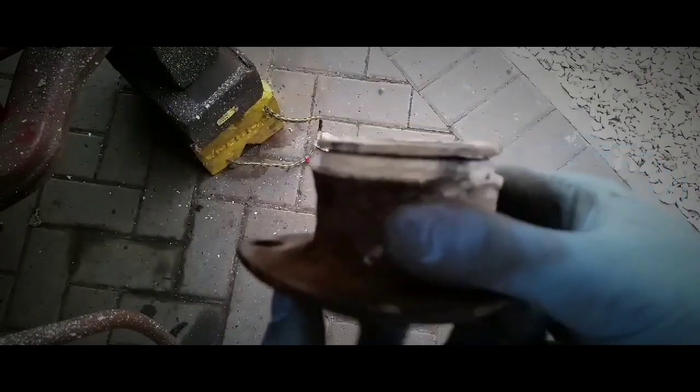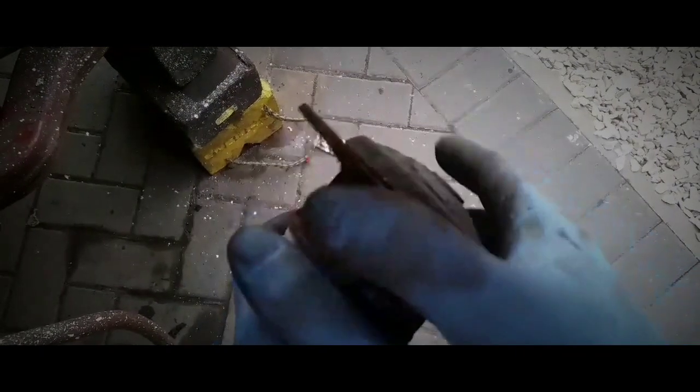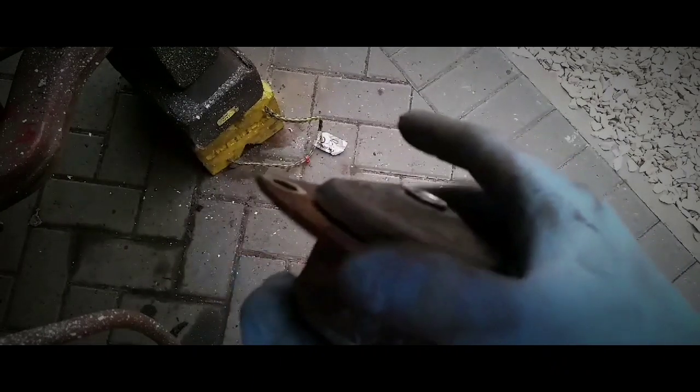This is the old mount pipe. As you can see, it's absolutely knackered. It's just spinning around in that mounting part where it bolts onto the bodywork. Absolutely knackered. No wonder it was capsized from side to side.